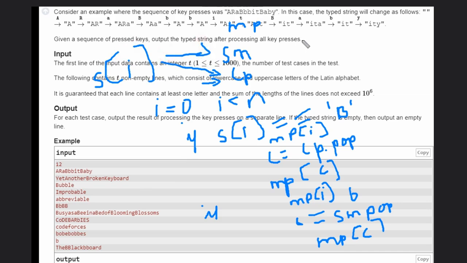And after that, you just need to iterate from start again. What you need to check? If MP of I exists, that means you need to skip that character. And apart from those characters, you just need to add in the answer variable: answer plus equal to S of I. And you just need to skip the characters which are in the map.